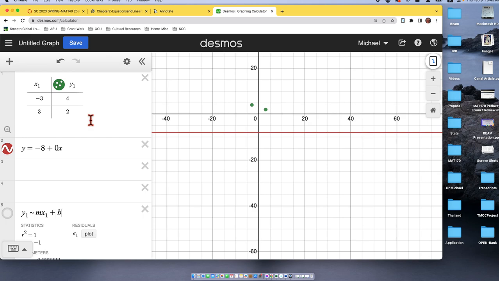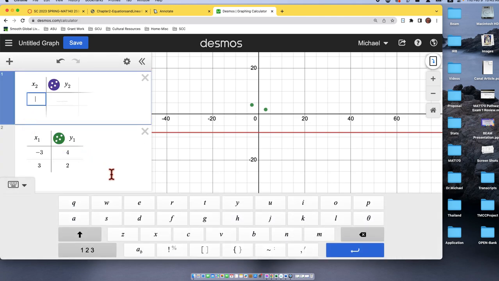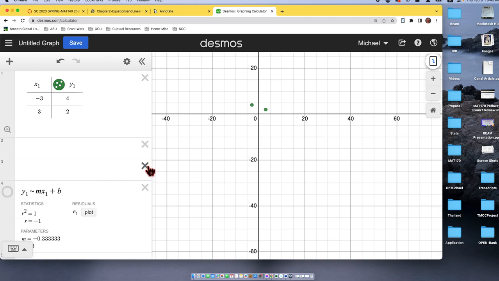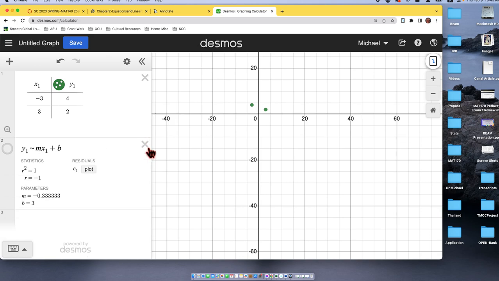If you just put one, that's what I tried to do. You don't have to worry about it, it's gonna be X1, Y1. But I'll just show you, if I put in a second one, now it's giving me a different color too, X2, Y2. So I can do multiple things with this, but just be sure that you're referencing the right variables. And you can also just get rid of stuff that you don't want. Oh, I don't want that anymore. I don't want that anymore.